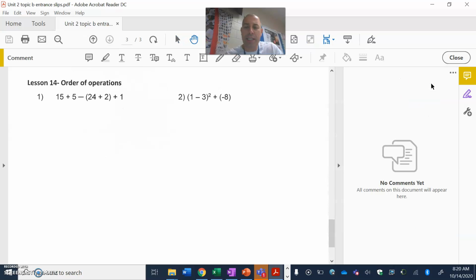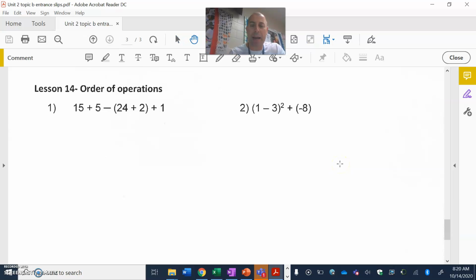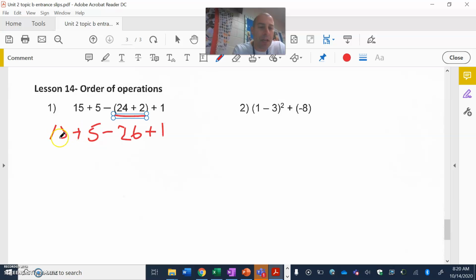We're focusing on our steps one thing at a time. I'm always going to underline what we're doing first. And so the first thing we're always looking for is parentheses. And when I look at question number 1, I see some parentheses. So I'm going to work right underneath it here. 24 plus 2, yep, 26. And I'm going to bring down every one I have not used. Now I can get rid of my parentheses here because there's nothing else to do inside of them, and there's no one up against them to mean multiplication. So now we're all addition and subtraction.